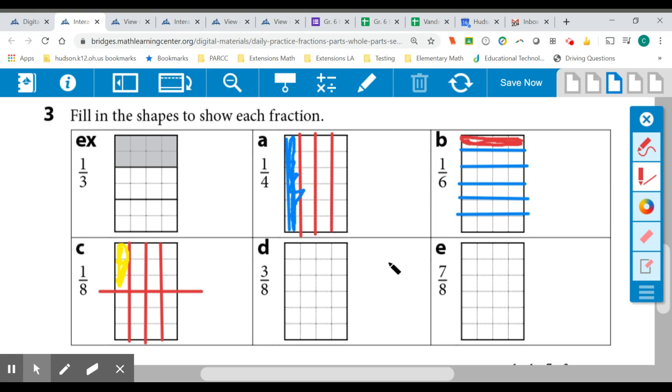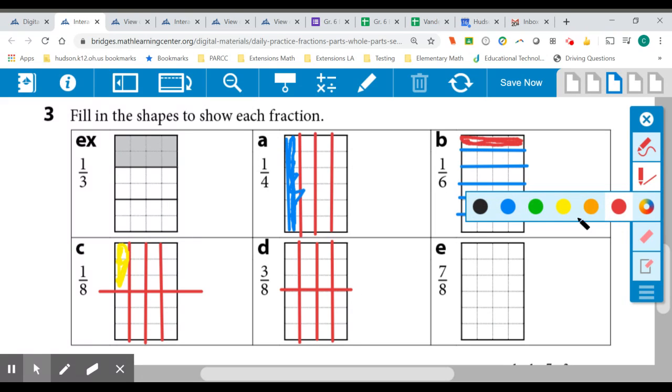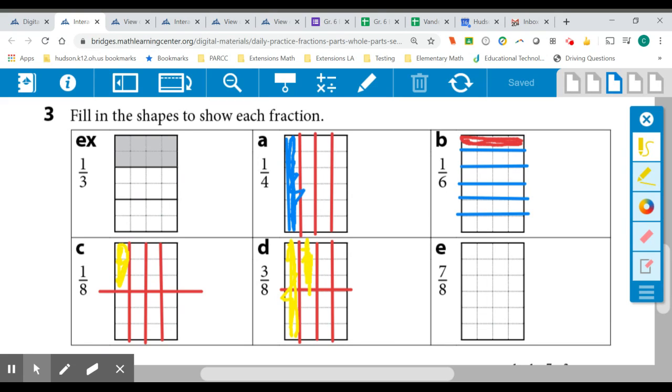In the next question, we're going to do the same thing as we did before. We'll split this grid into 8 equal parts, but this time we will be highlighting 3. So this right now is 2 out of the 8 equal parts. So this is 2/8, and I'll highlight one more. So this, whoops, I kind of went over there a little bit. This represents 3/8. 3 out of the 8 equal parts are highlighted.